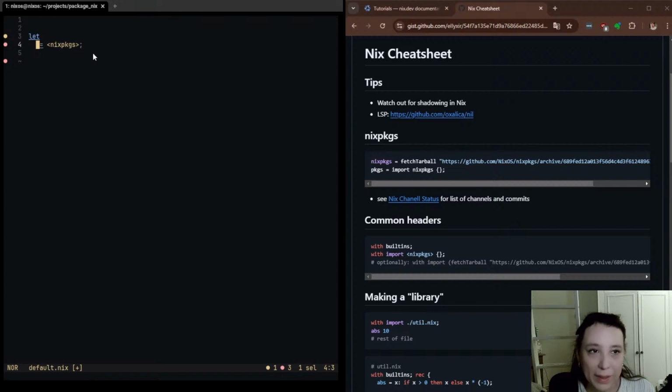Or you can do it with import nixpkgs. pkgs equals import. I wanted to do this because I didn't want to type in a whole long name, I didn't want to type this whole fetchTarball thing.